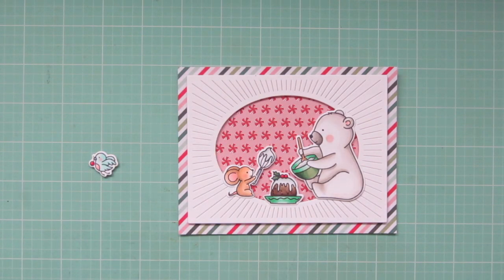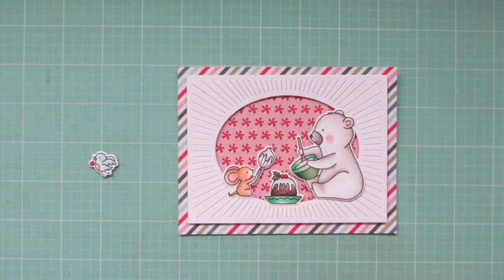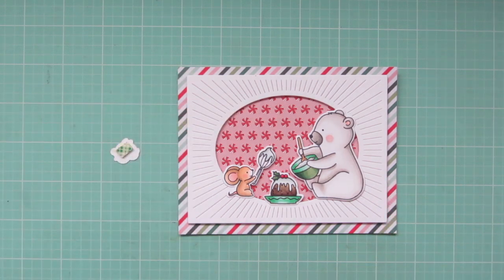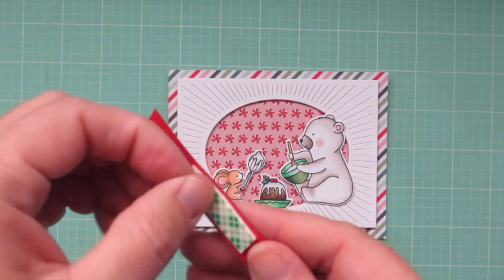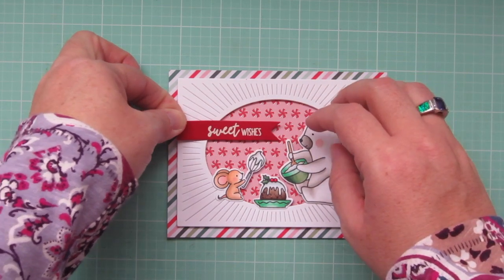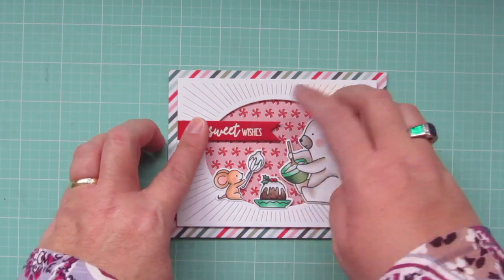Before I add the little bird and figure out her placement, I'm going to take my sentiment, which I have trimmed down with one of the banner dies from the Neat Tangled scalloped die set. So I'm just going to figure out where I want that placed on my card, and then I'm going to trim that down and add a bit of foam tape to the end. And then that is going to go over on the left-hand side.